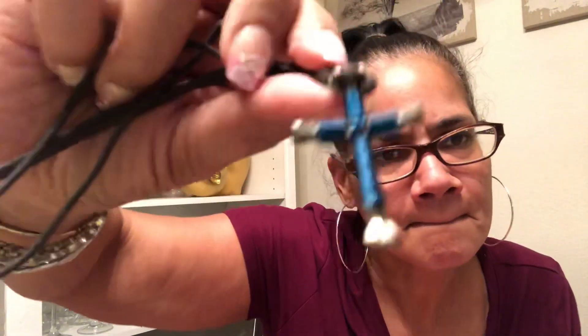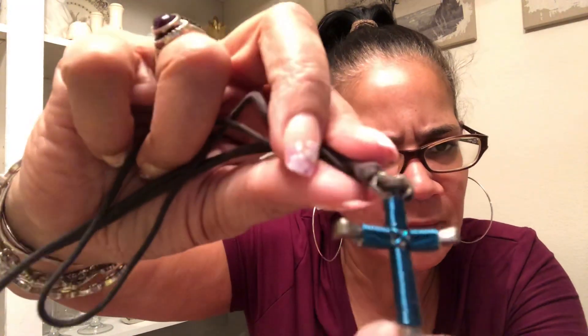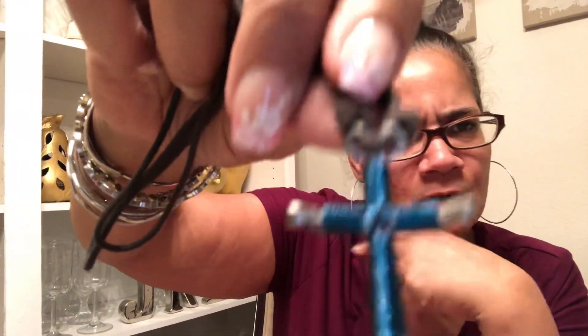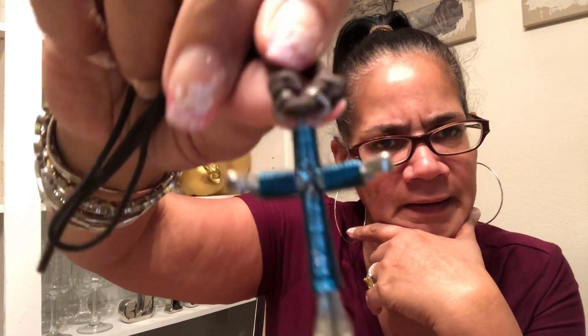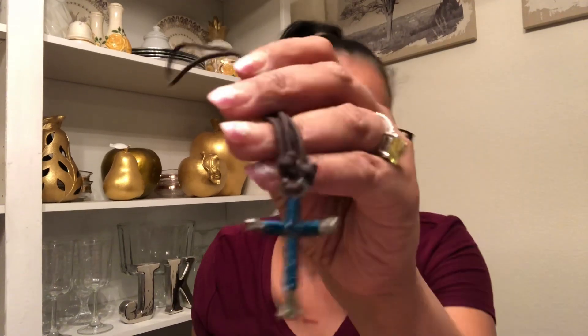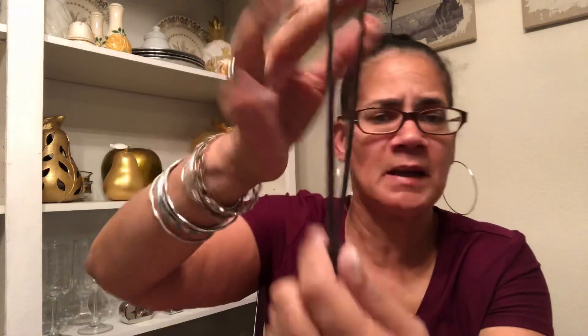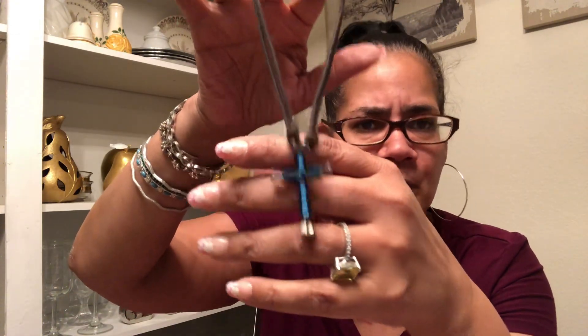Here's a cross — this cross looks interesting. It's like blue wire going around, like nail heads. I had a cross like this before, it was made by some jewelry designer and was nicely priced. I don't even know how this would go on somebody's neck. This might just be to hang in your car or something. It might be with that — that's cute, it's really cute.